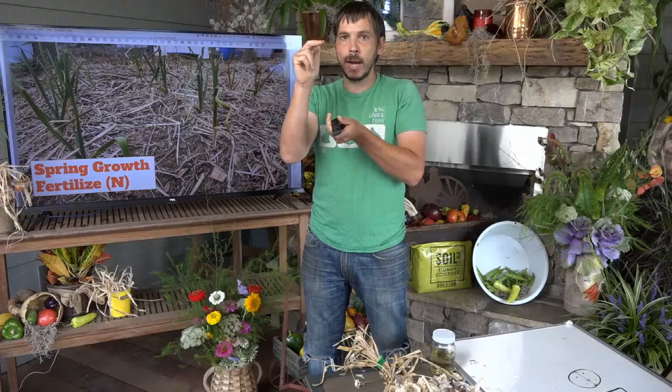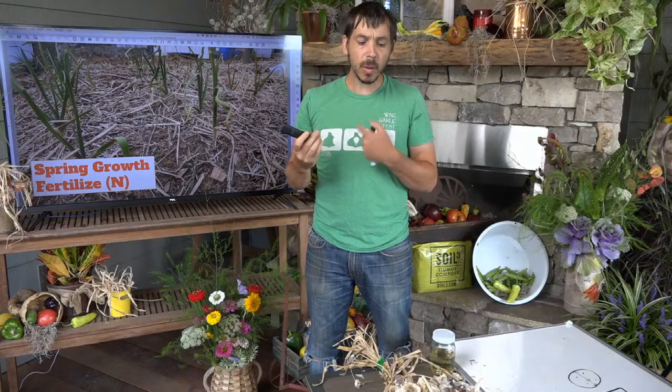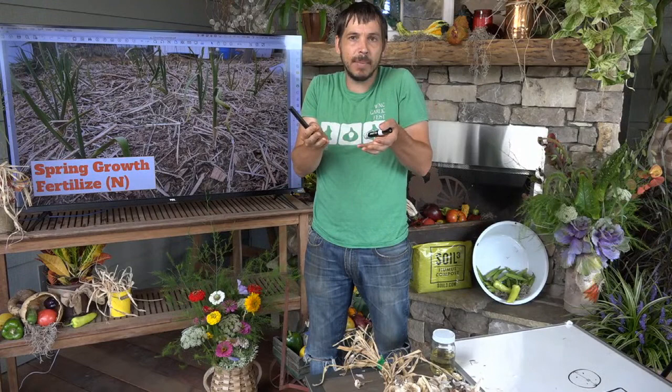So we do this fall planting to allow it to establish itself so it's raring to go when the time comes. Which is why my December planted garlic, by the time we got to spring, just hadn't had enough time to do much. So the plants never did much, so the bulbs never did much.